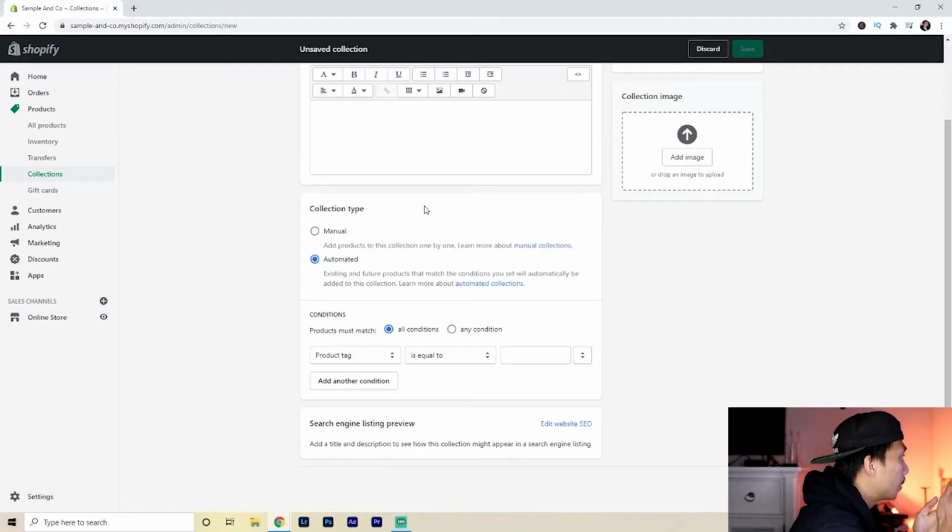Now, automated is where you create a collection, and when a product has certain keywords, key phrases, or certain conditions, it will automatically go to that new collection. So let's say you have 10 collections and they're all automated. You will never have to go back to that collection to make sure those products that you had previously or future ones, it will all be set for you.